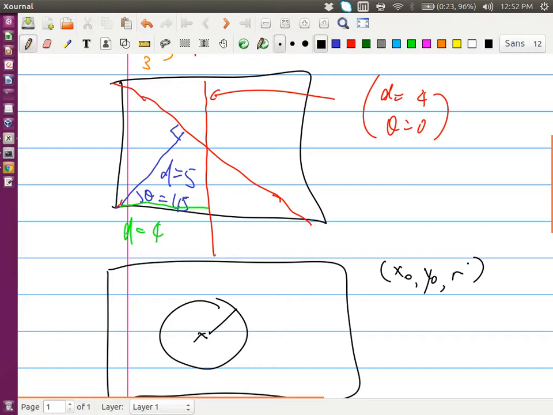And again, you can do exactly the same thing. For example, you have an image here. You look for all the pixels in the image, and that will correspond to a curve now in a three-dimensional Hough transform space. And afterward, again, you can find the peak there, find the maximum there, and that will correspond to the circles there.